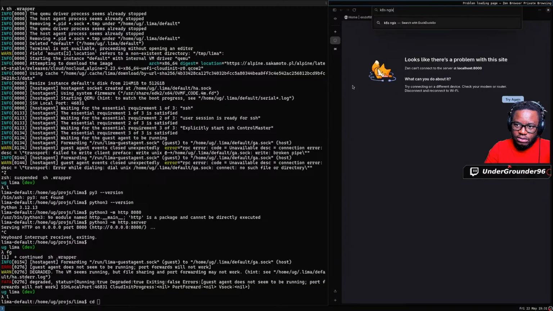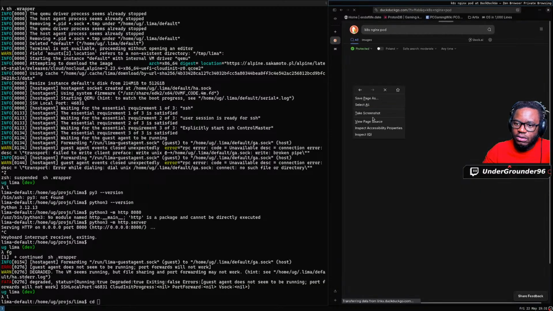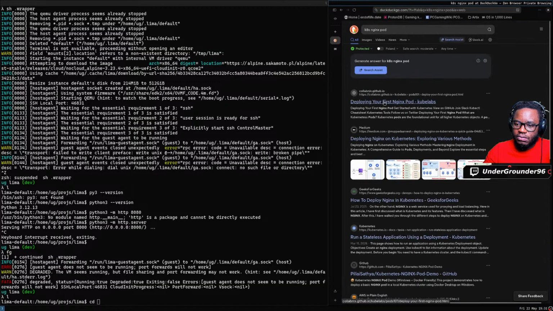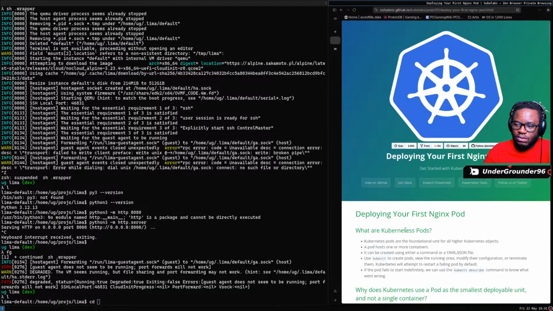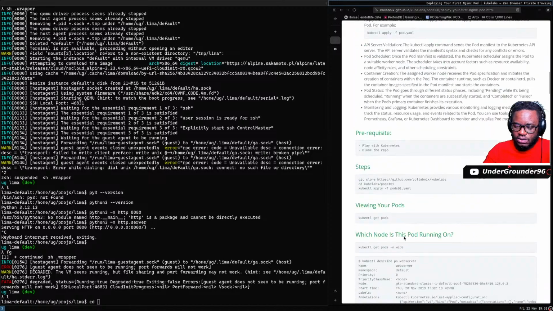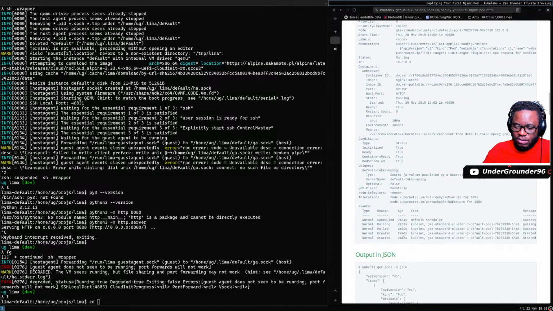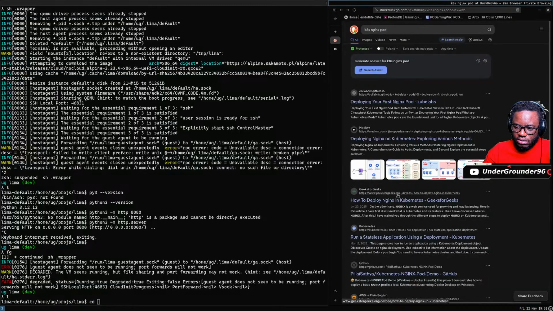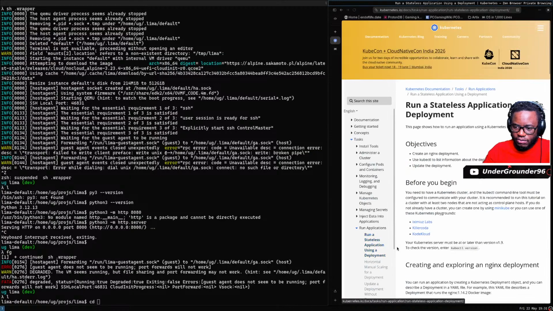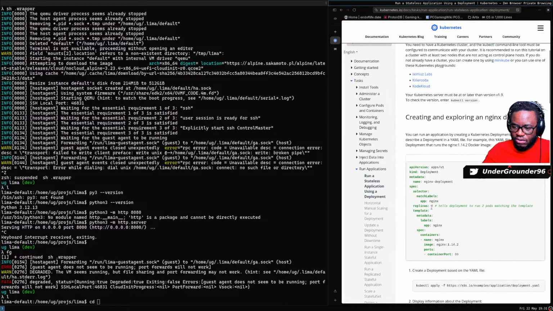Kubernetes Nginx pod. Okay, apply. Brother, just give me the thing. I'm not doing all that. One state, yeah, from the official docs.